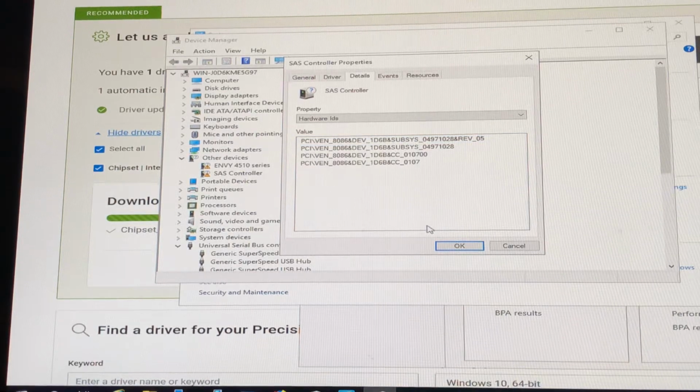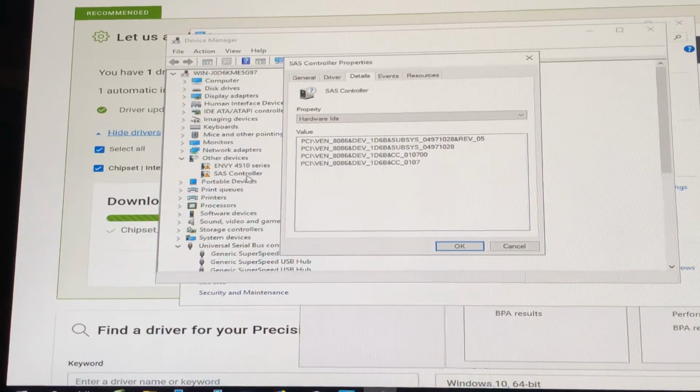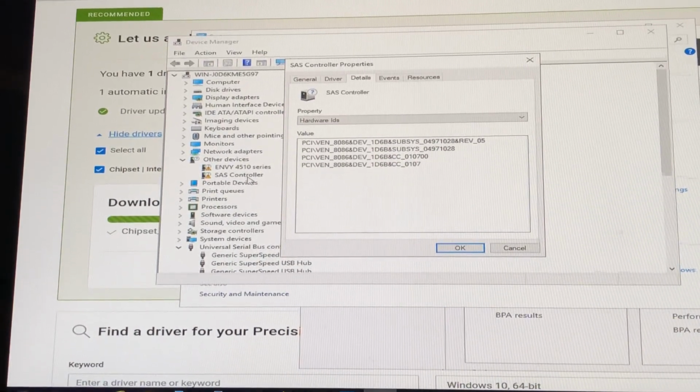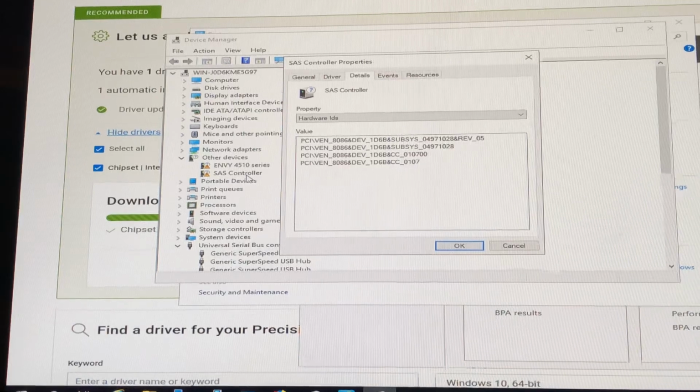So there's a couple of ways you can find missing hardware components for your machines, and I hope this helps you out if you're missing components for your T3600 on Dell, because I can't read any drives on certain parts of the components because it's missing that SAS hardware driver, which is what you see here.